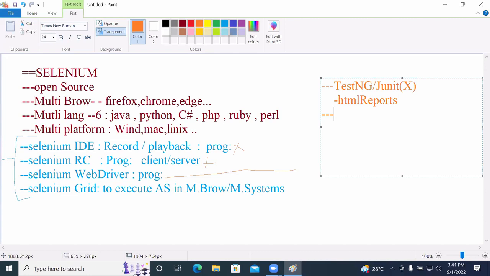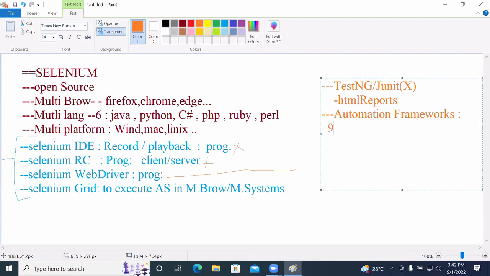Okay. Apart from this, you will be mentioning the automation frameworks. This automation framework is the main one.